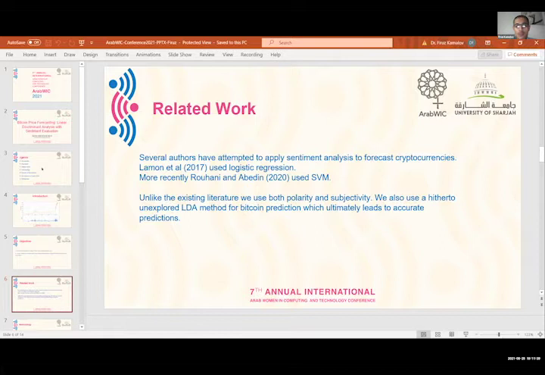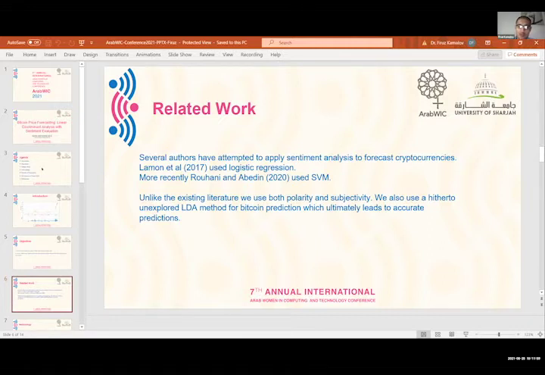What we did is, in addition to the polarity, we also looked at subjectivity of the tweets. So in our sentiment analysis, we also try to evaluate how subjective the tweets are and incorporate that in our prediction model.